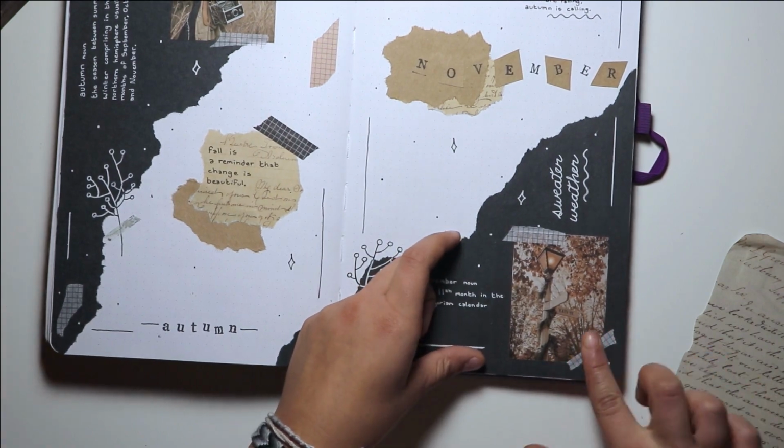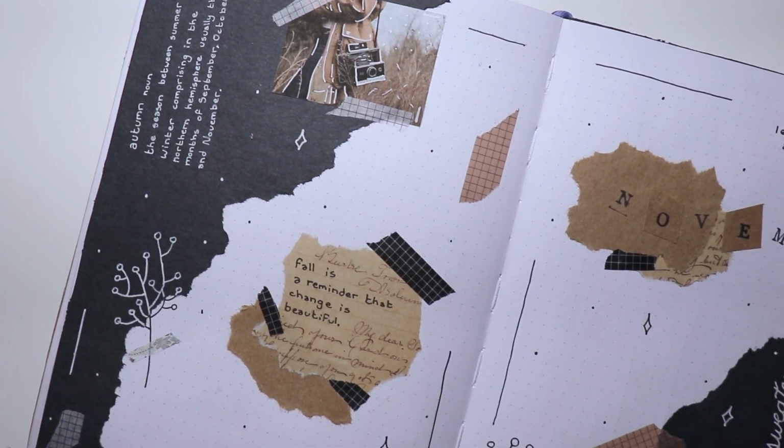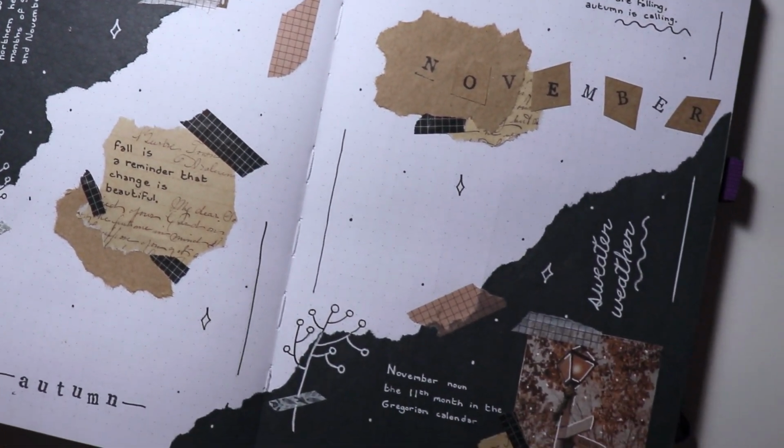Here is my final flip through of November. Absolutely love how this turned out, one of my favorites by far. This and my September one is probably my favorite so far. I just love the scrapbooking thing.